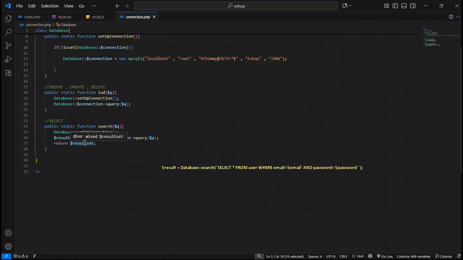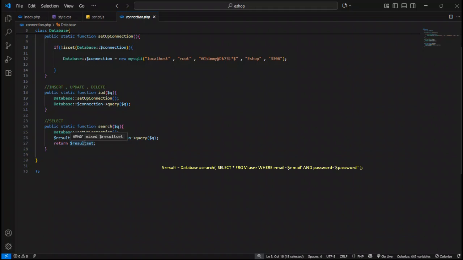That means it's using our connection class to check the email and the password inside the database. If there's a match, it returns success. If not, it returns an invalid email or password.